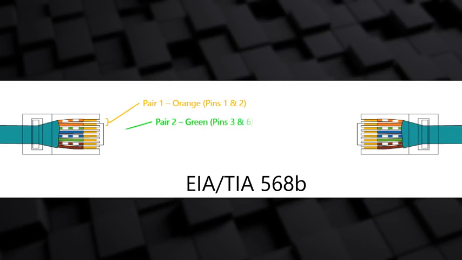Your cable has a connector at both ends. This is called an RJ45 connector. This is the part that you connect to your network card or switch port. This connector has 8 pins. These line up with the 8 wires inside the cable. The wires need to line up with the correct pins. That's why the wires are color-coded. There are different color schemes you could use. This one here is called 568B.